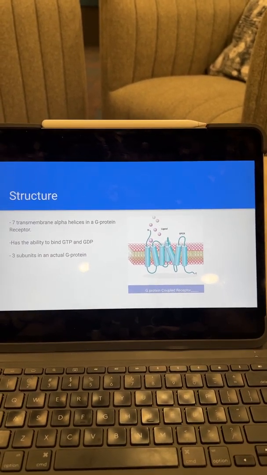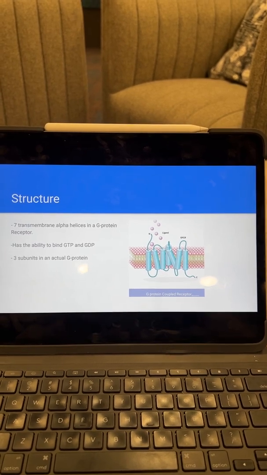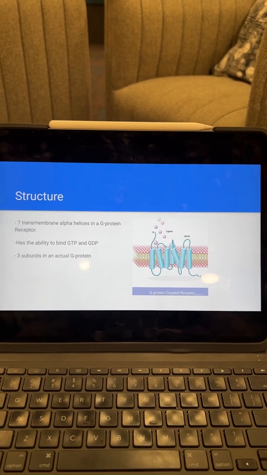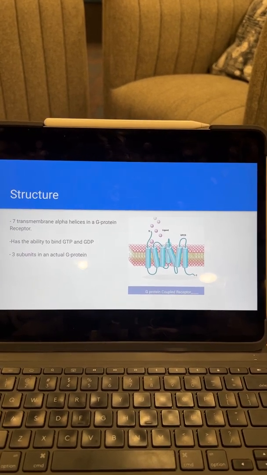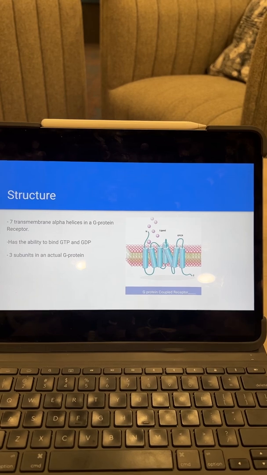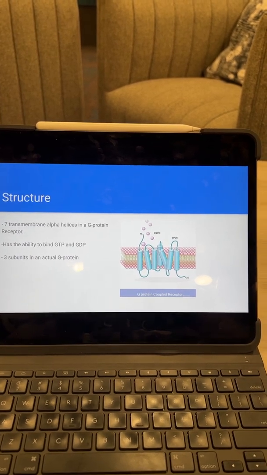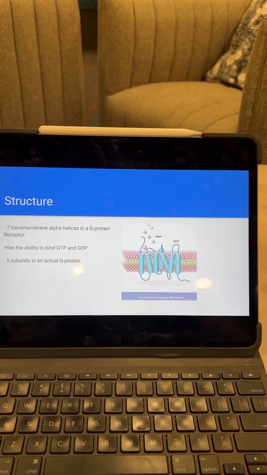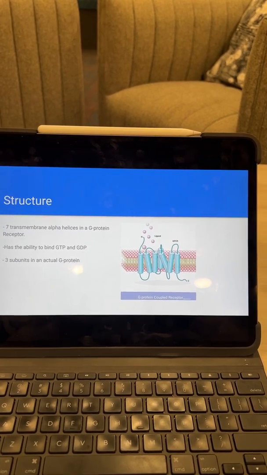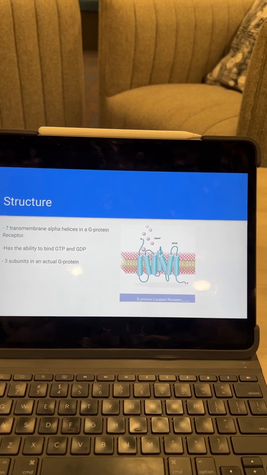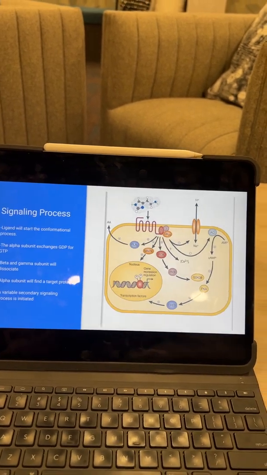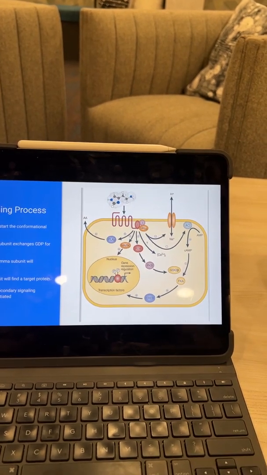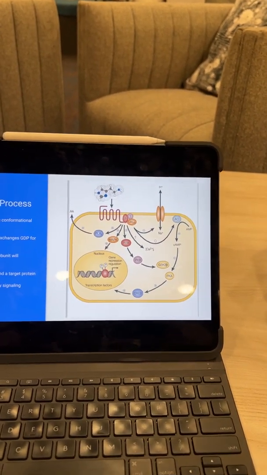And then for the G protein, which is not shown here in the image, there's always 3 subunits, and these 3 subunits are going to be the alpha subunit, the beta subunit, and the gamma subunit. And the alpha subunit is what is going to bind to the GDP, and when activated by the ligand, instead of the GDP, it will bind to a GTP. And the 3 subunits are bound to the cell in the lipid membrane with lipid anchors.